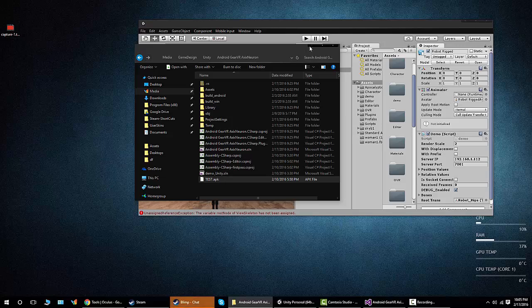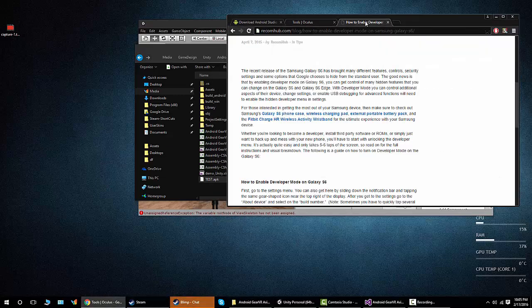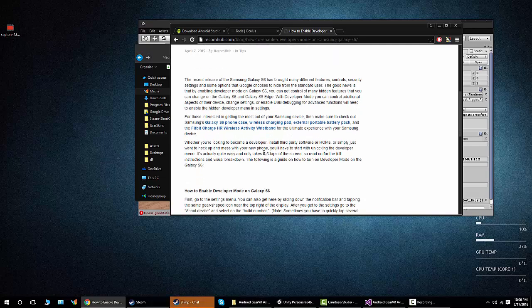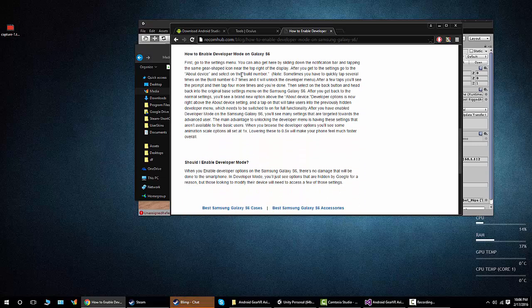So once you have it on your phone, you'll need to enable the developer mode and, what's it called, the third-party apps installation option. Both of these are very basic things that you can look up if you don't know how to do them. But at least the developer mode, where is it? Here we go.